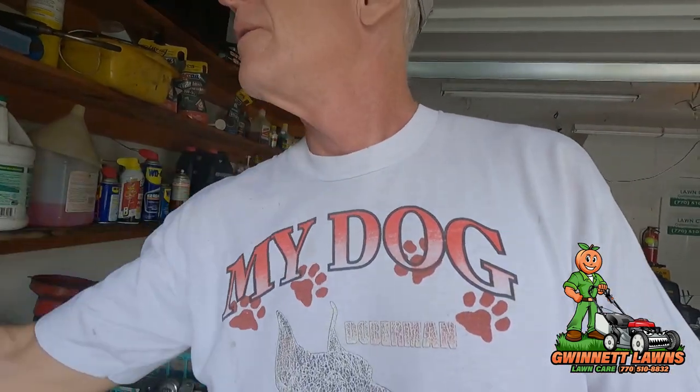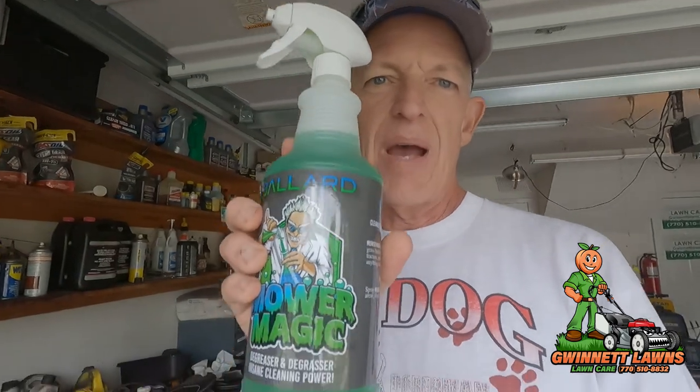Anyway, this is what we're gonna be using, the Ballard Mower Magic. This has a spray foaming tip. It doesn't say on the directions how long to let it dwell. It doesn't say if you should wet the mower first or use it on a dry mower. So I'm gonna try both.